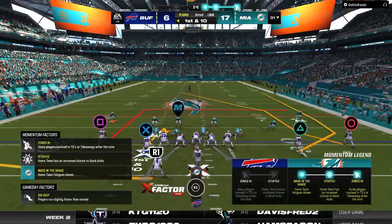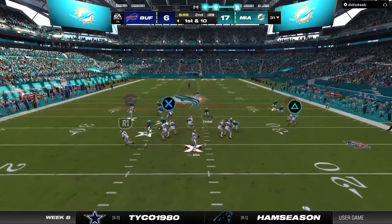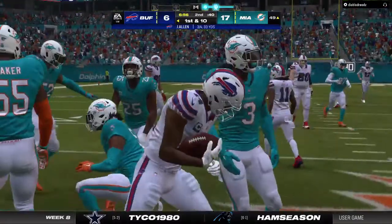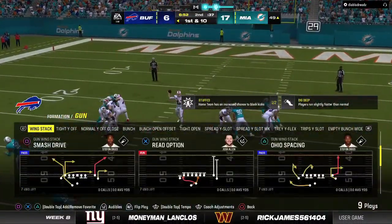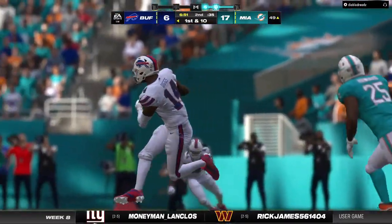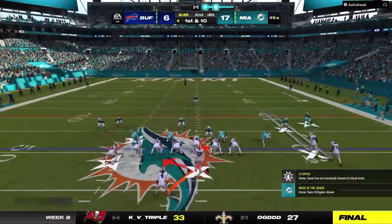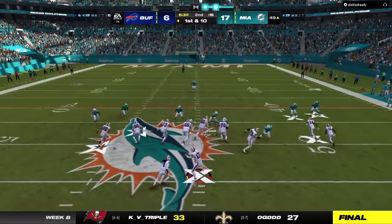Line of scrimmage, the 31 now on 1st and 10. From the gun, it's Allen. He's got it complete to Stephon Diggs. And he'll be taken down, but not before they work it across midfield. An excellent pickup of 20 yards. Well, this hasn't really been a first half to remember on either side of the ball, but I think this kind of makes this an important drive. You'd love to get this back to a one-score game if you can. And that's good work there to get some yardage here and pick up the first down.